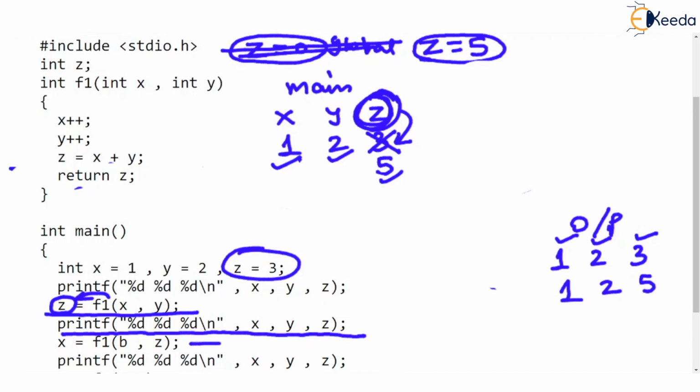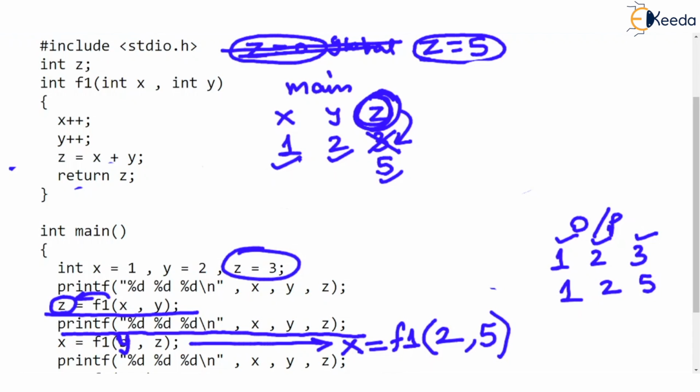Now have a look at the next line, which is a call to the function. We are saying x should become equal to the value returned by the function f1, and we are passing the value of, oh, this is wrong. This is a printing mistake. I'm so sorry. Just imagine this is y, okay? This is y. Extremely sorry for this. Okay, we are passing the value of y. So y is 2 and z, but z is 5 now.